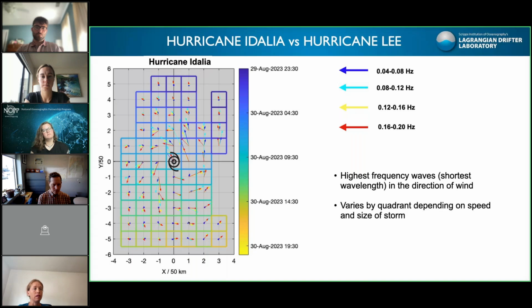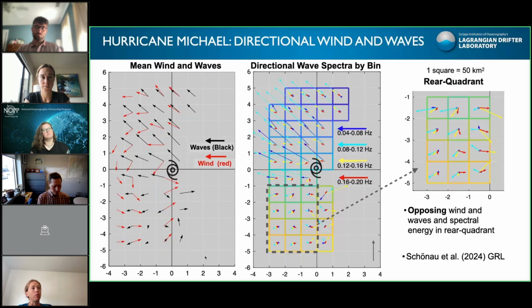And this can vary greatly depending on which storm you're in. I'm showing here, for instance, the paper that we already published on Hurricane Michael. You can see that in the rear quadrants of the storm, sometimes if there's some type of current interaction, or the storm is traveling at a different or stronger rate of speed, you can sometimes have components of the waves actually opposing, and it can lead to a big decrease in the wave energy. So some of the goals of this project are to understand how that might vary between different storms, and what it might mean for these parameterizations and models.